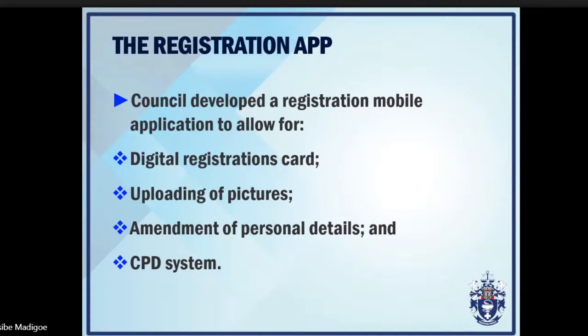Please upload your pictures there, identity document size pictures that are visible and that show the person is clearly yourself, and also amend your personal details, your cell phone numbers, your address, your email addresses, so that Council can be able to contact you at all times. And most importantly, this app does contain in it the CPD system, and it allows you to use that system to then enter your CPD activities.